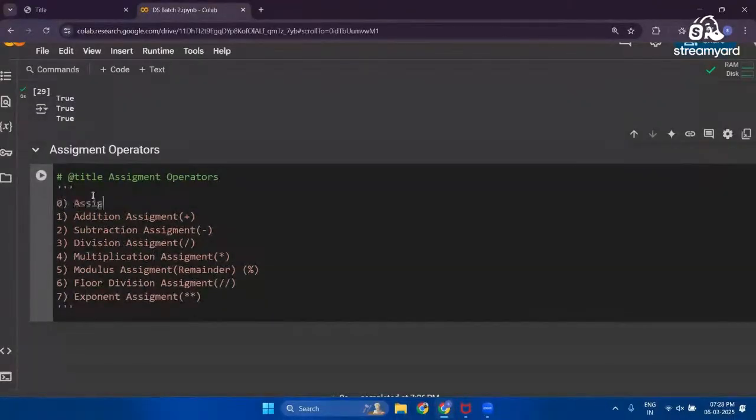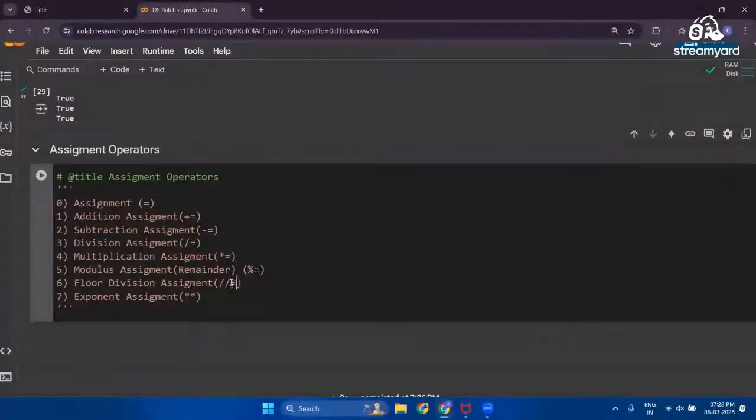And this is the plain assignment. Now, if you ask me what is assignment, assignment is nothing but is equal to. Assigning any value to a variable is called the assignment operator. For the addition assignment, it is plus is equal to, minus is equal to, division is equal to, star is equal to, everything basically is equal to. But what is the use of this?